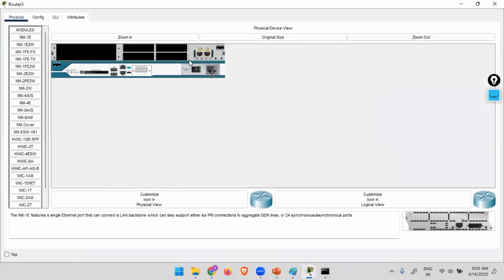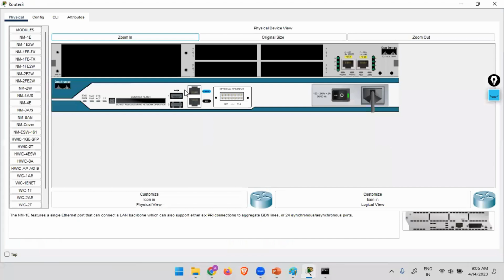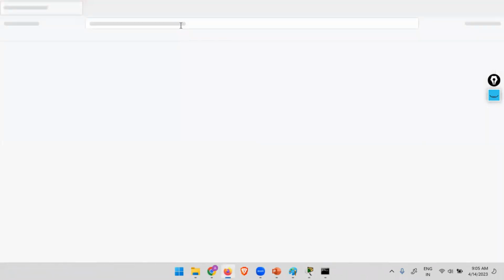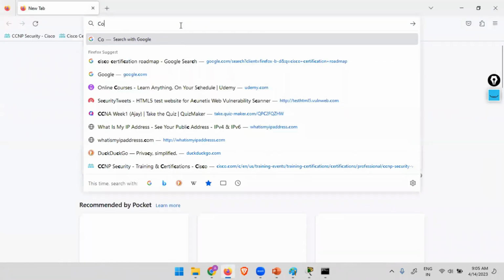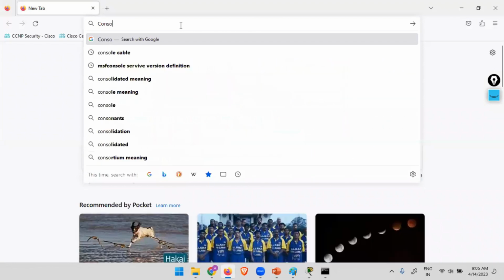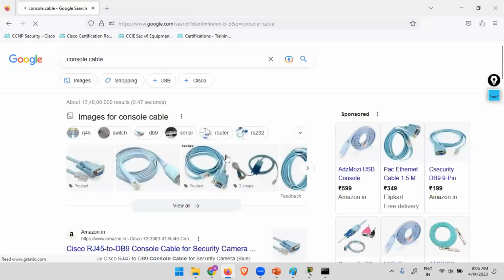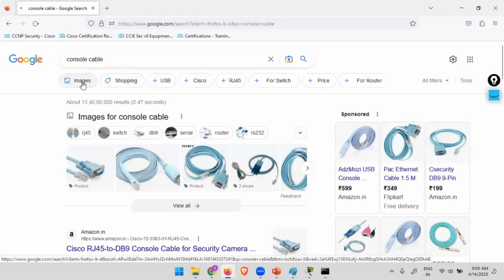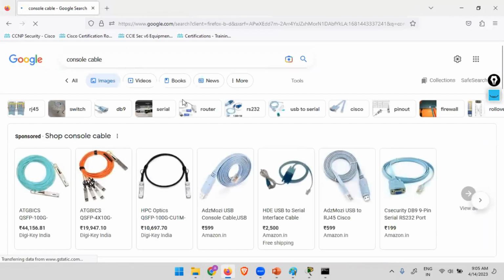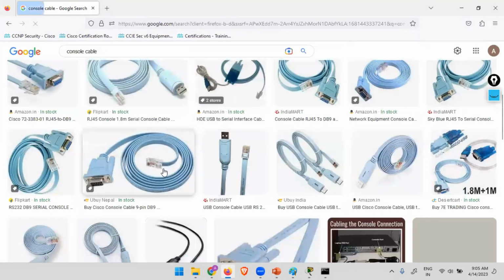This is the router you have in front of you, right? In this router, in the front, you will have one blue port that is known as the console port. Correct. Now there is a cable known as the console cable. This is how your console cable looks like.